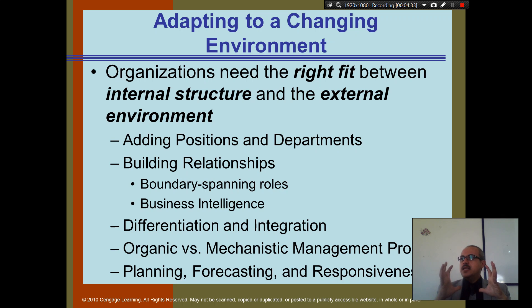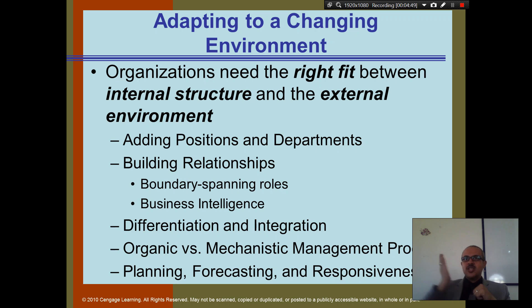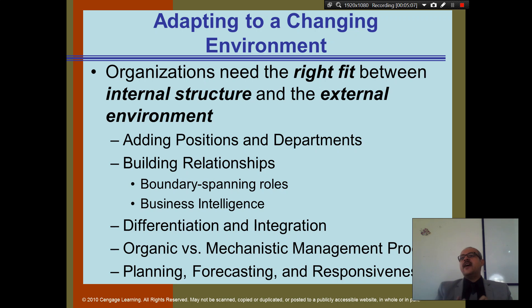Remember the batteries? Inside the batteries there is a chemical interaction — bam, we get electricity. On the other hand, in a mechanistic company, it's more step by step. Remember that company that does the chicken? People get the chicken, cut the head, cut the legs, cut the wings, next chicken. Maybe with five people, one person takes the chicken, the second person cuts the head, the third person cuts the wings. It's more mechanistic — step by step.